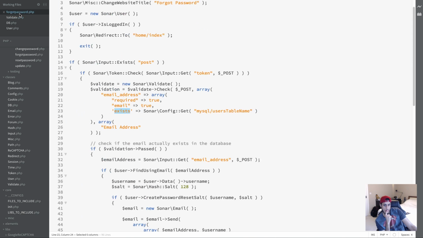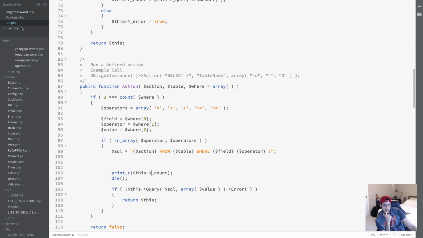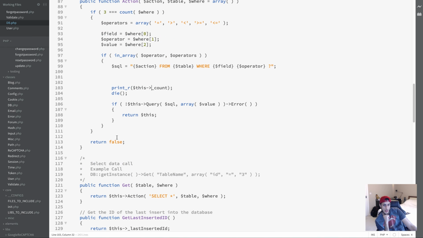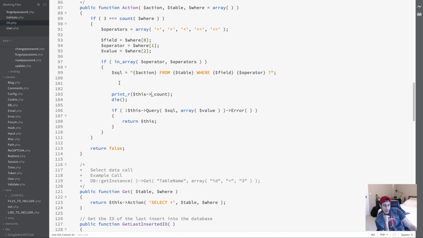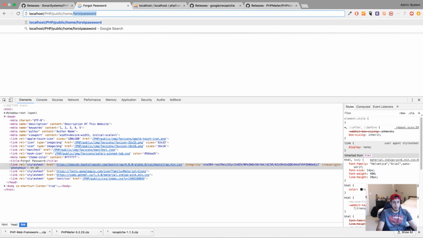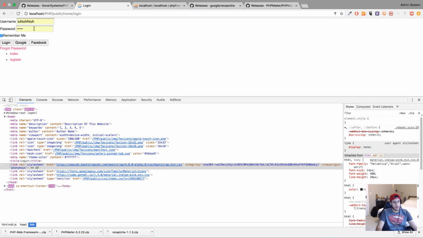Still don't know what's going on here. Okay, let me try logging in to see what sort of count value gets returned. So if I go to the login page, login, and the password was 1, 2, 3, 4, 5, 6, 7, 8, 9.